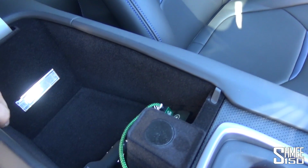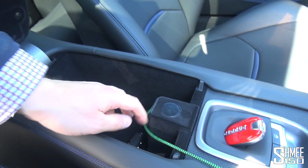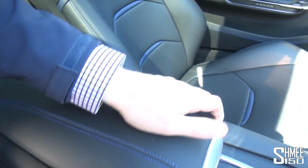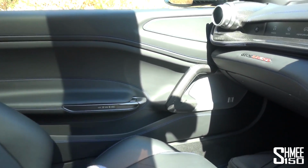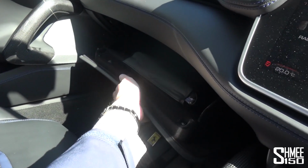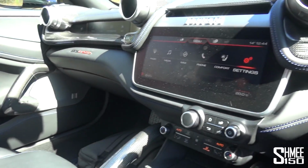A few bits of space in here and some USB ports for the Apple CarPlay, and also charging. There's a cigarette socket here as well on the back of the front edge. There's some decent space actually in there. Overall, it has to be said. Passenger side has exactly the same as the driver with the 3 memory seat controls. Glove box button here to open, drops down, document folder in here, but not a whole lot more space, it has to be said, there inside the glove box.